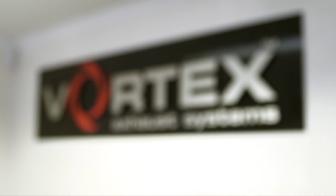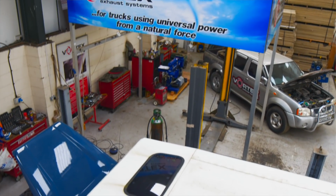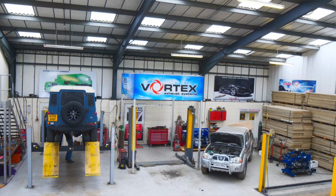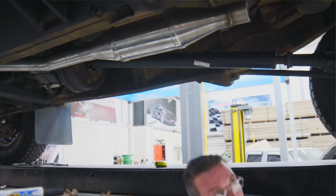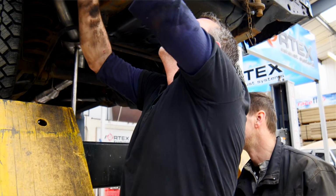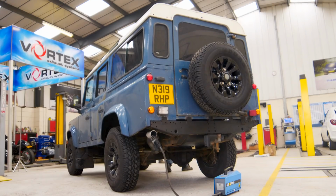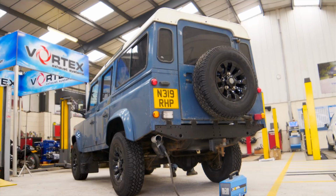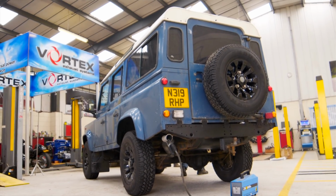In general, we get around about 10%. It's very unusual we get anything below that, and if it is, it's a few percent. Above that, we get some people come back with some real important gains. If you've got emission testing equipment, you can do a simple before and after test, and generally we do that here when we fit the systems, and you can see a significant drop in emissions. Because you're taking the stress off the engine, the engine will run much more efficiently, and taking that stress off over a period of time, you will end up with a benefit in the servicing areas.